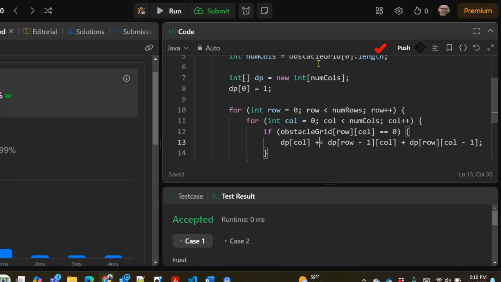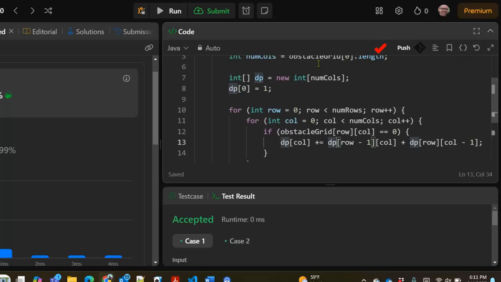So we don't have to add the number from the cell above. We're just reusing the row. We only have one row now, but the number in the cell above it is already in there. So we add dp.